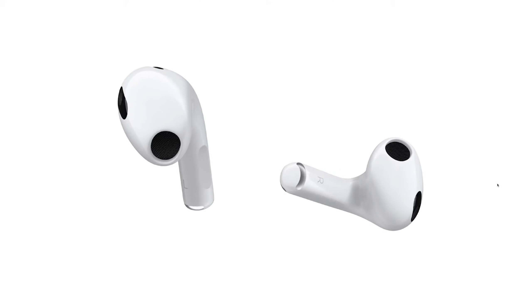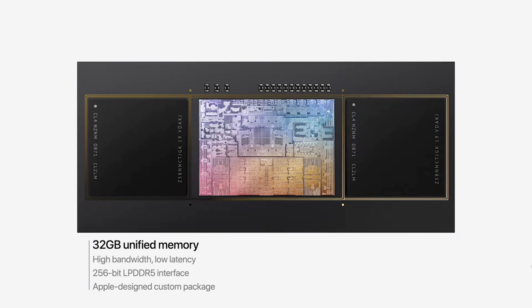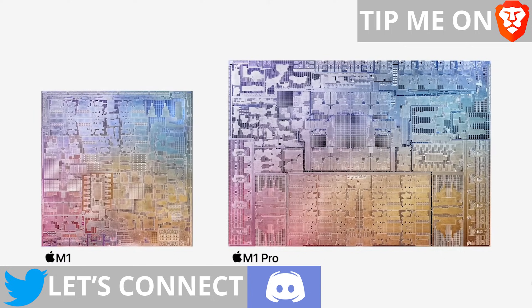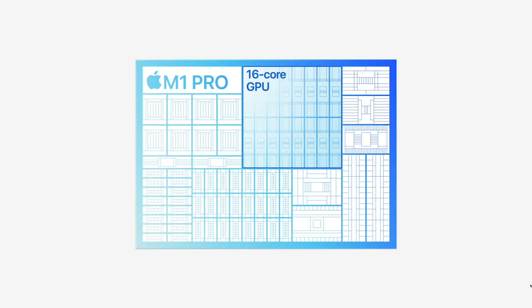Apple had their new announcement today, and let's just get right to it — the new Apple Silicon. First up, we have the M1 Pro chip, the evolution of the Apple M1. It's going to have up to 32 gigabytes of RAM, a 10-core CPU, and up to a 16-core GPU. We're going to have a new media engine for H.265 encoding and decoding, as well as a new Thunderbolt 4 interface for faster data transfer speeds.